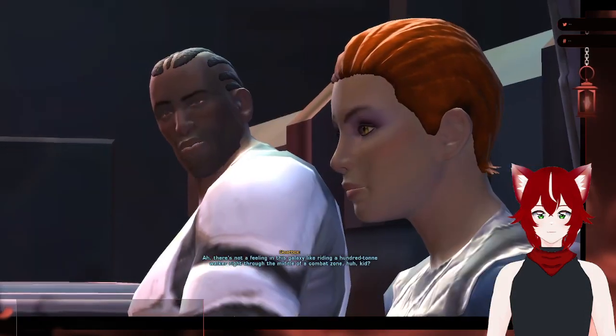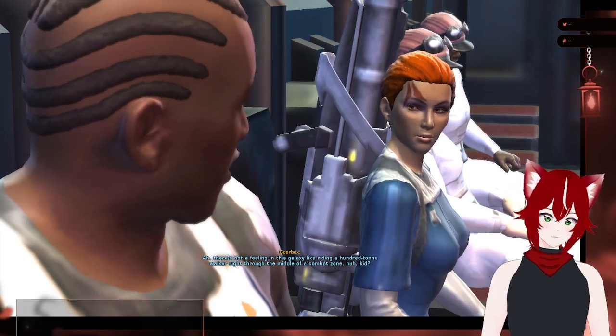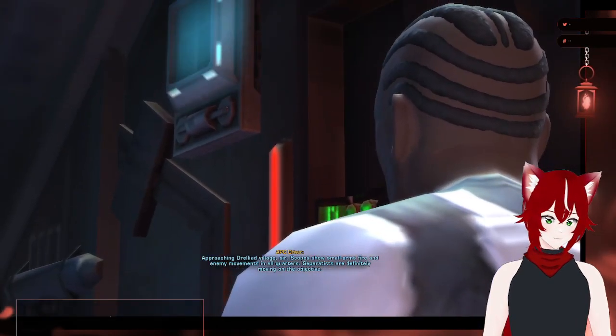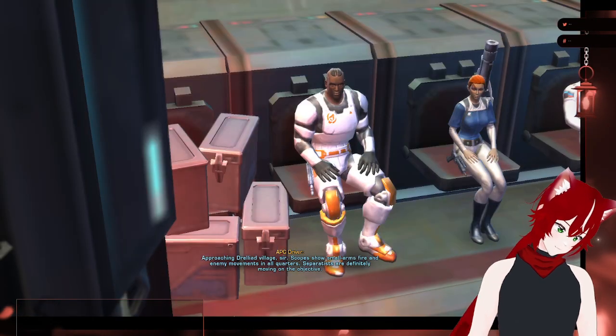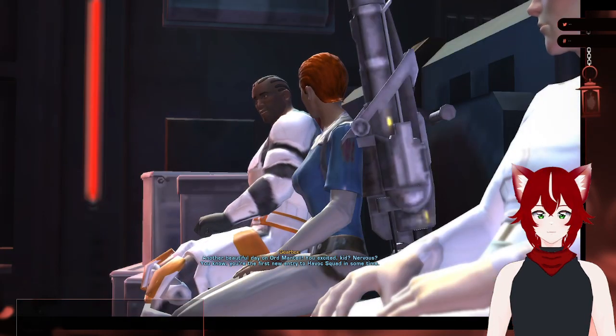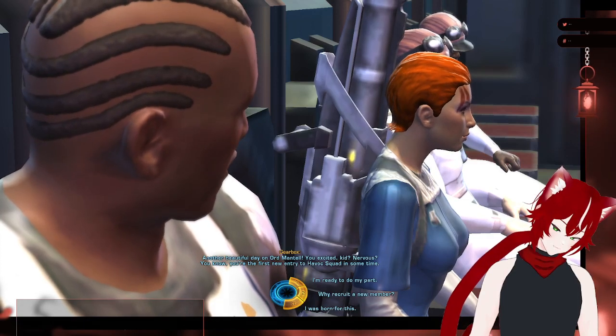There's not a feeling in this galaxy like riding a 100-ton walker right through the middle of a combat zone, huh, kid? Approaching Droliad Village, sir. Scope shows small arms fire and enemy movements in all quarters. Separatists are definitely moving on the objective. Another beautiful day on Ord Mantell. You excited, kid? Nervous? You know, you're the first new entry to Havoc Squad in some time.